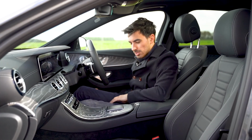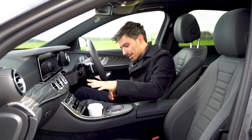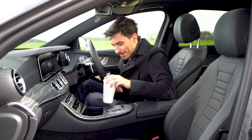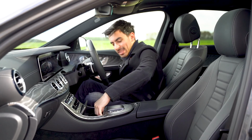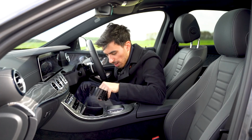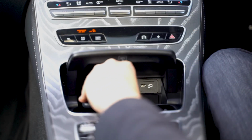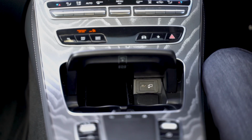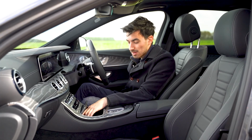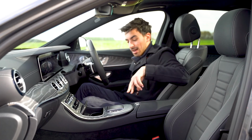Storage is pretty damn good too. So underneath this retractable cover, we've got a couple of cup holders, and I apologise for drinking at that coffee firm. I didn't buy the drink. But you can actually take the cup holders out if you want to. So if you do that, you open up a bit more of a storage tray. There's also a wireless charging pad in there, which will fit pretty much any phone, and also a USB-C connector. But unfortunately, that's the only one that can connect up Apple CarPlay. We have a couple here under the armrest, but we've tried it.